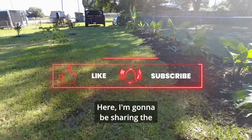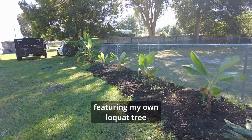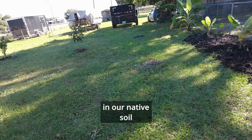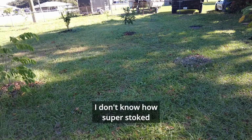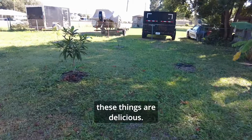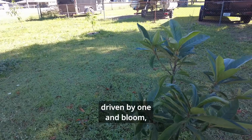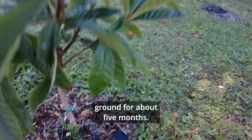Here, I'm going to be sharing the ultimate care guide featuring my own Loquat tree that's been growing right here in our native soil for about 5 months. I don't know how stoked you guys are for Loquats, but these things are delicious. If you've ever driven by one in bloom, you know they're beautiful. Here's ours right here. Like I said, it's been in the ground for about 5 months.